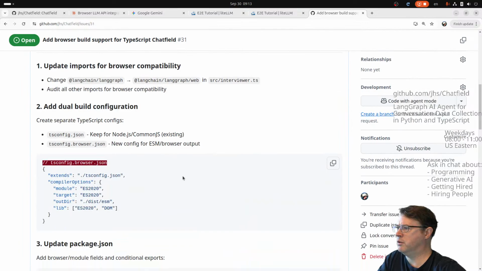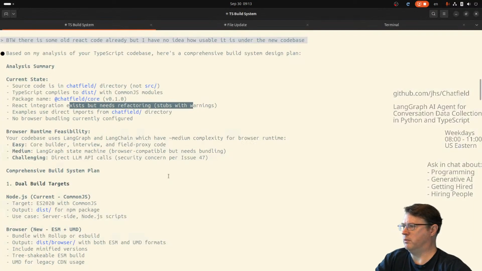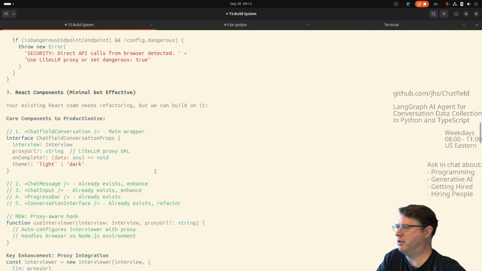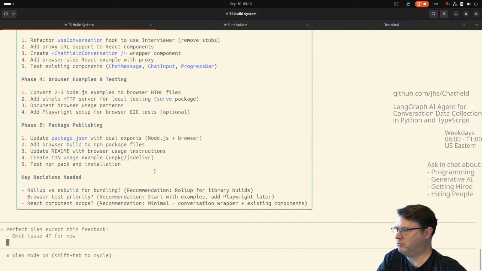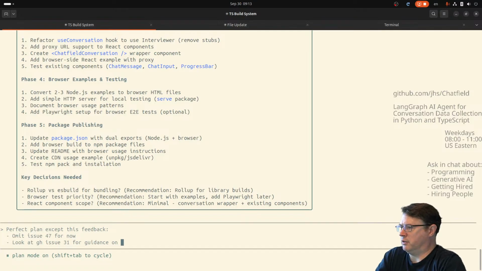Wonderful. Okay, so I need to remind it of that. Ticket 31 for guidance and a plan to run LangGraph in the browser.